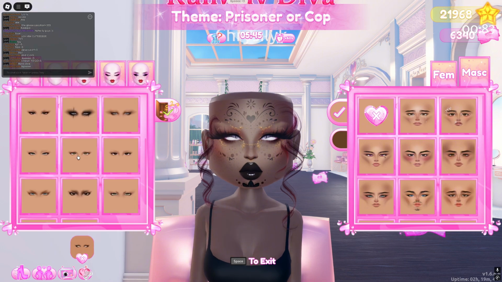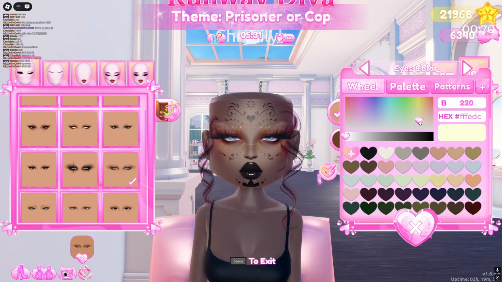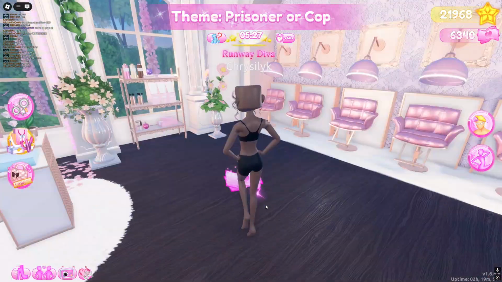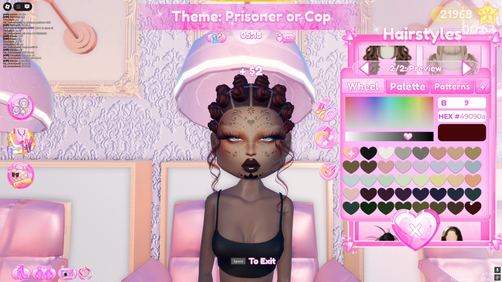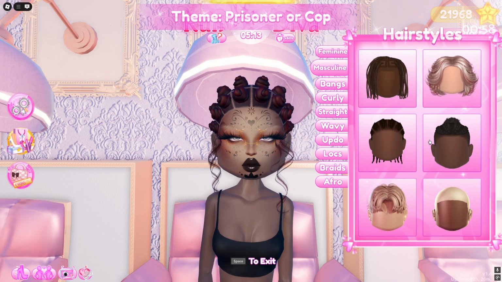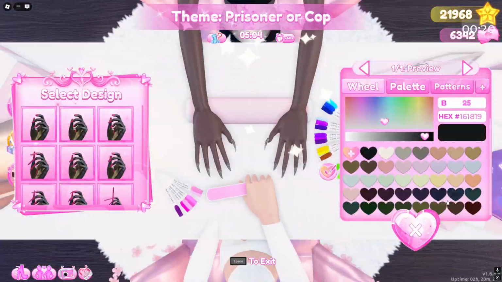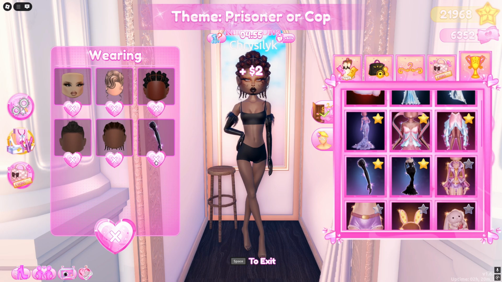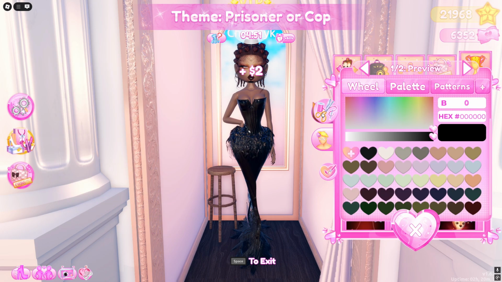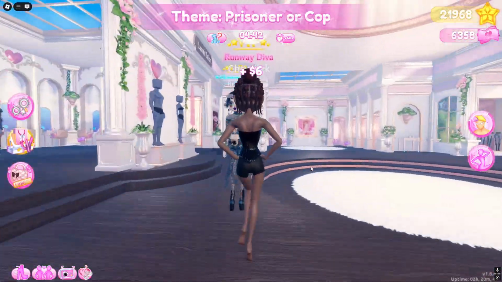Okay, so the next theme is prisoner or cop. At the beginning I was thinking to do a cop, very feminine, very sexy, but then I remembered I had this face that I had done for a voodoo witch theme that I wanted to have, and I just changed the eyes and thought, okay, maybe she has facial tattoos or something, and she looks very intimidating. Look at her. I think this fitted very well for this theme.